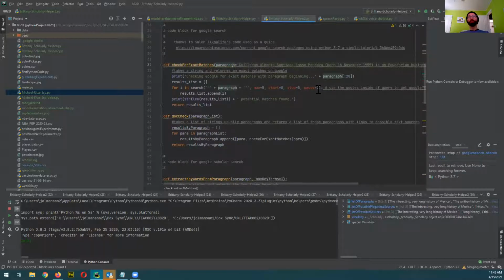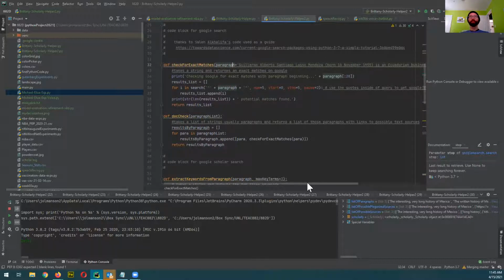And then pause 2. This has to do with some sort of throttling. So you can't do 500 Google searches in a second. So this is saying pause for 2 seconds between requests. So that'll slow us down a little bit, but it'll be fine because we only have 3 paragraphs.